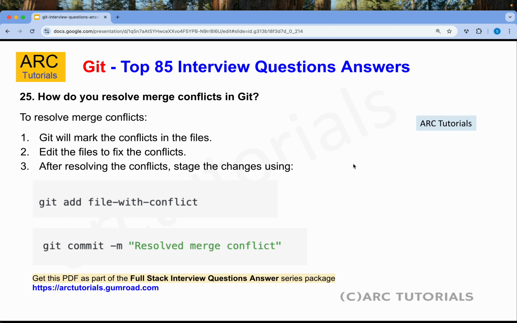Once you add it, it goes to your staging. Then you commit it. Then you try to push it. Once you try git push, you will get the merge conflicts. So you will review those merge conflicts manually, accept or reject the current changes, whatever you want to keep, and then again do a git push. That's the strategy to resolve merge conflicts in Git.